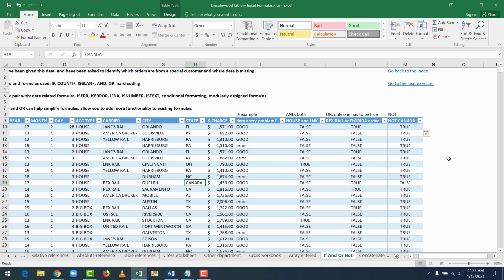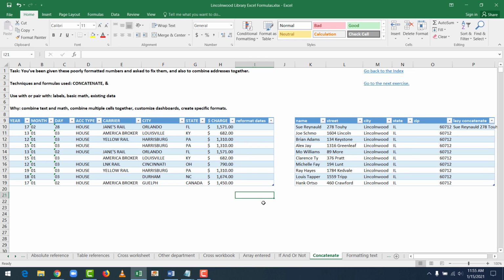So you can use these formulas in combination with basically any other formula in Excel as you are parsing through your data. We'll go to the concatenate exercise next. Concatenate is kind of a funny word for joining things together. We'll use the formal version, concatenate. You can also just do what I think of as a lazy concatenate on any formula with an and sign. You can do basic math inside of a concatenate. You can combine existing data. You can make labels. You can do all sorts of different things. I use it in making dashboards, doing statistics, labeling things.